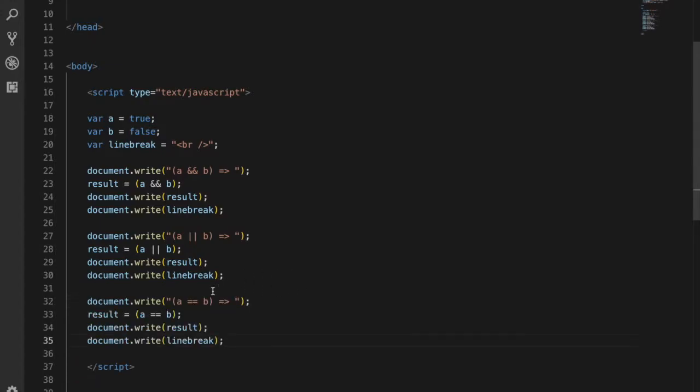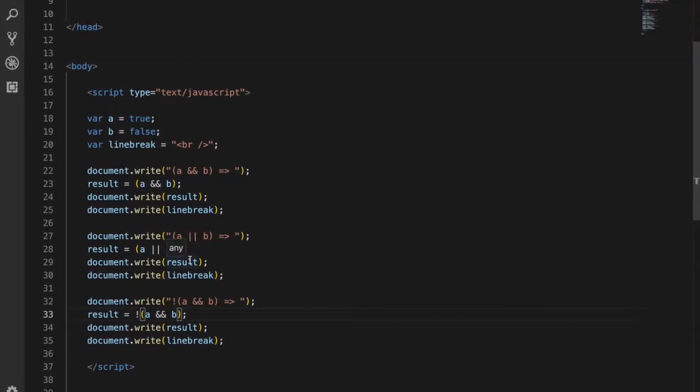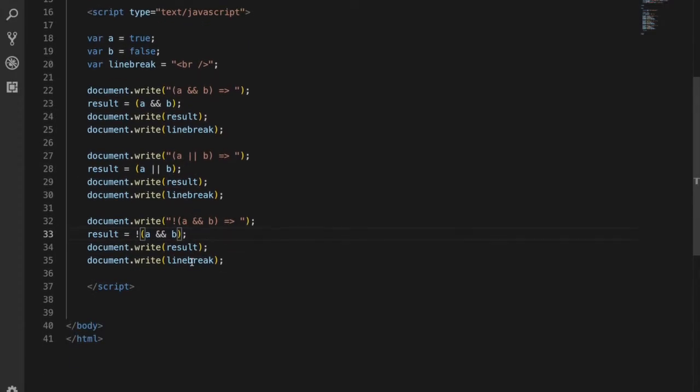Let me give you one more example with the not operator. If we say here, before the bracket starts, not A and B, like this. So here is A and B, and here is the not sign, and we can see not is equal to true. Not A and A is true. So these are logical operators. We can use logical operators like this.